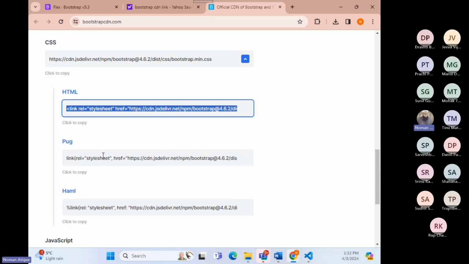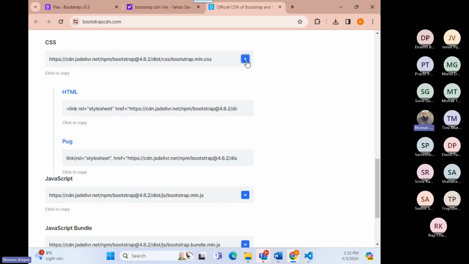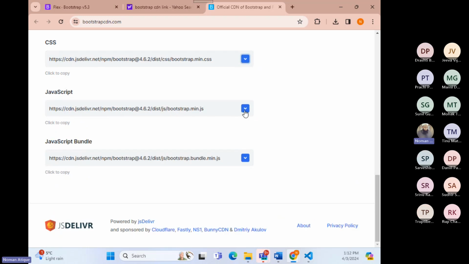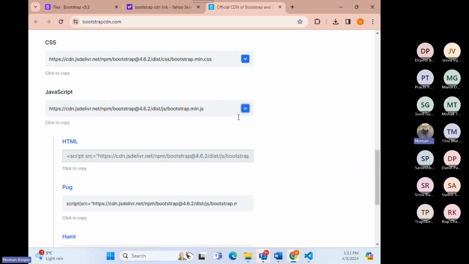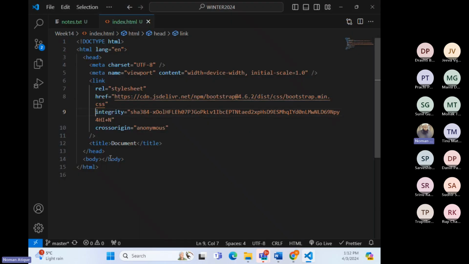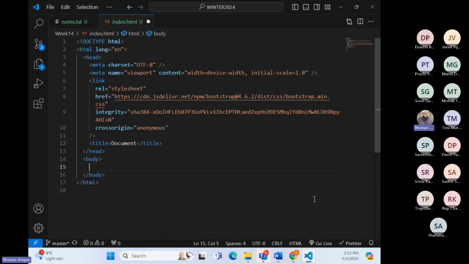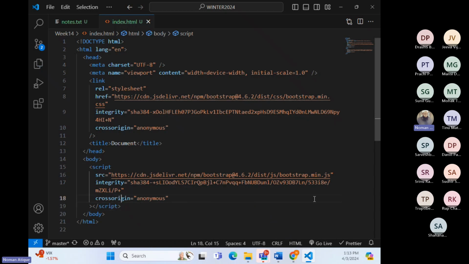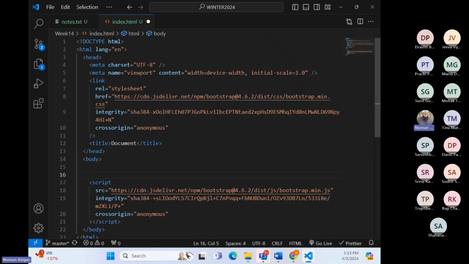Other than that, if you look at that, if I just close that one, there are some of the things that will work with the JS as well. We might want to have that JS. So I can copy this JS code as well over here. I copy this, and now we usually put our JS at the bottom, if you guys remember. So I'll put that Bootstrap script at the bottom of my document as well.